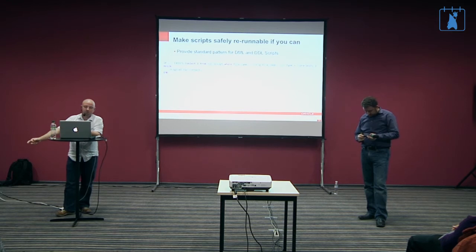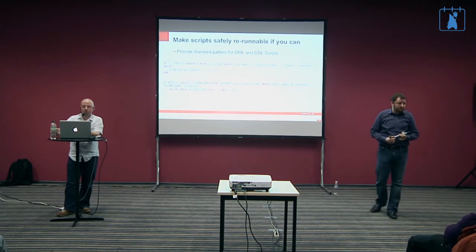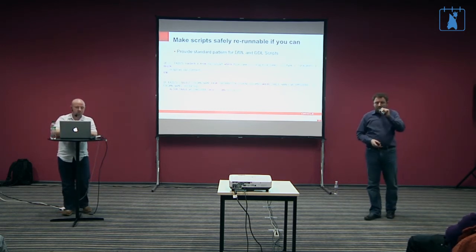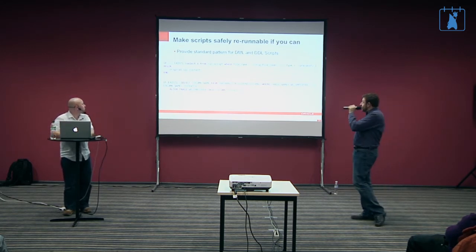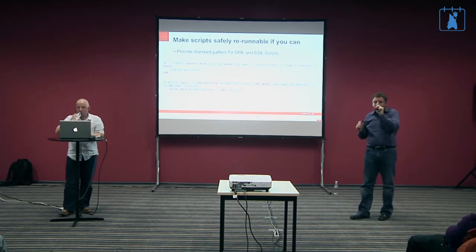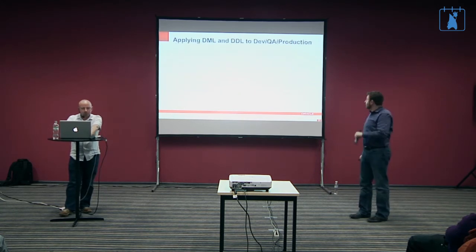But basically, it is a run script table that holds information about every single script that's been run against this particular schema. Or we sometimes also just ask developers to look into a particular table and identify whether an operation can be done or not. So in this case, we're trying to drop the column. We'll check if it's not there. This rerunnability of those small incremental changes becomes paramountly important when you start rolling stuff to production and it starts breaking, which on occasion it does.